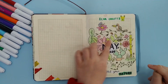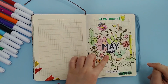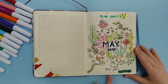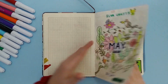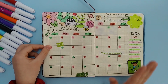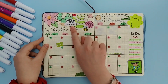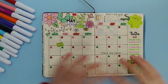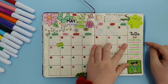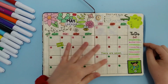In the middle, I've just stuck this piece of paper that says May 2020. And I also stuck this quote that says, "Feel your nature." Now let's start with the next page. In this page, I've drawn some plants too, and this paper says Make Calendar. For 2020, there's a huge calendar for all the days. In here, it's a to-do list for all the activities that I want to have done for this month.